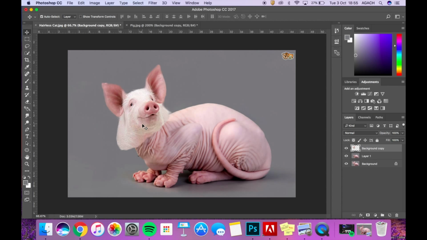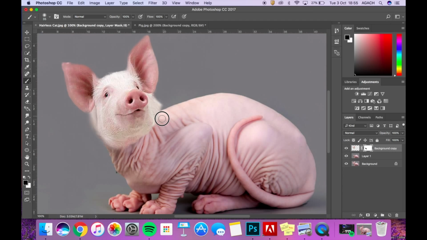Now I still need to take away a bit of the pig, especially in this area here. So I'm going to use one of the same tools that I used last time, which is to apply a layer mask, and get my brush and then start erasing little by little, because I just want to make sure that he fits and it's not taking over. So remember, if I did too much, you just flip and then go back. Those are some very creepy eyes. And then I want to make my brush a little bit smaller if I want to get into these little corners over here.